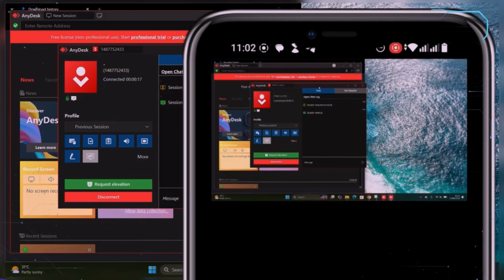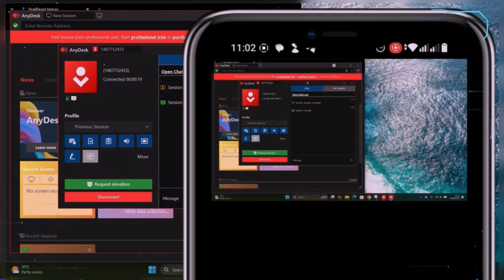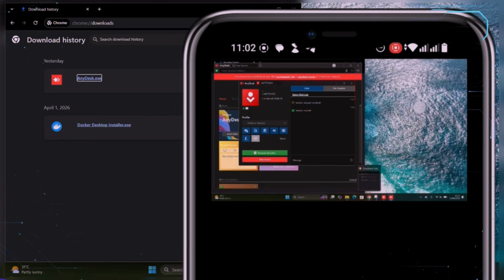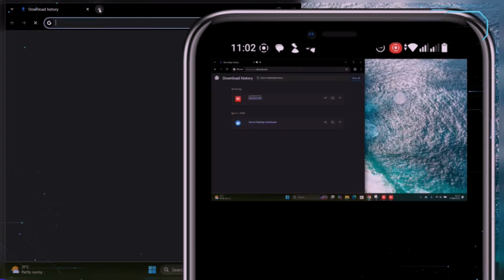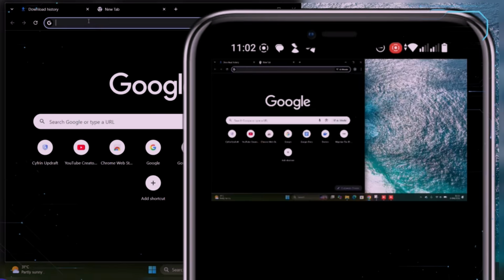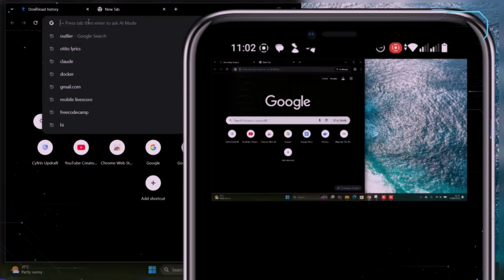So let's say you now want to perform a task on Outlier. All you basically have to do is this, it is here. So this is my phone I am accessing now. Let me take it, I'm using it to control my system. Take it into Chrome, and then I can take it into my browser. Tap on this add here, then I can now go ahead and type in Outlier.